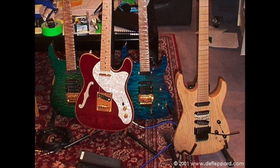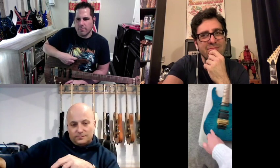But just to point out the significance of this guitar as well, it's not just a guitar that he used live, but apparently he recorded the album X with it. That's amazing. And it's funny because once I found out it was used on the Euphoria tour, I started looking at the quilts on the tops. Come to find out, I had a ton of photos. It's in the tour book. It's on the shirt. When you see the Euphoria concert t-shirt, with the five guys on there, Phil is holding this guitar, playing it. I can match up the quilts. So it was a cool find. Wow, that is amazing. There are some amazing guitars here, guys. Even knowing you guys, I wasn't aware that some of these things existed.